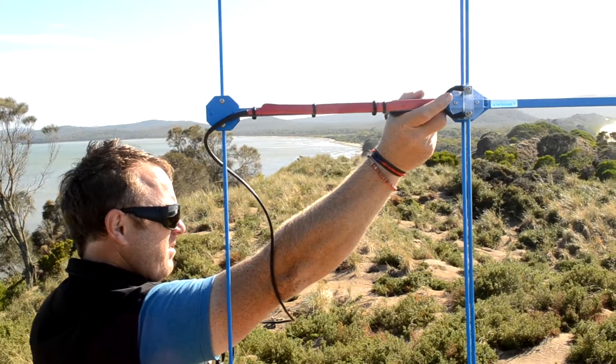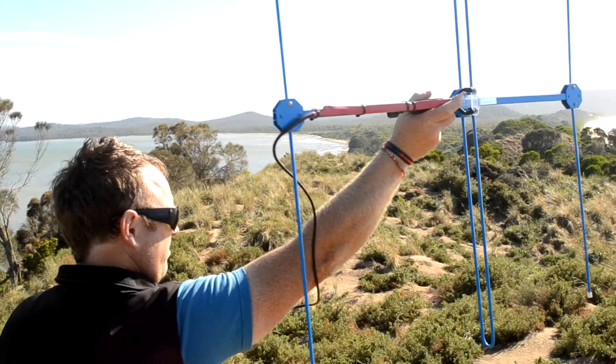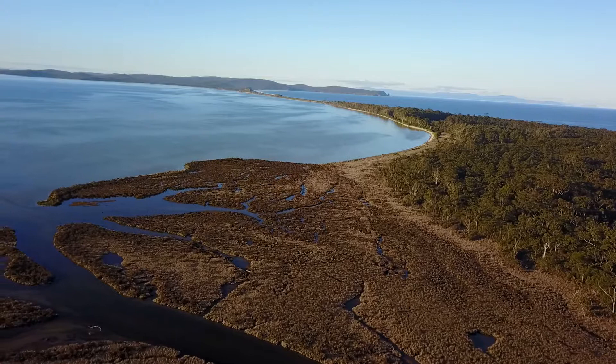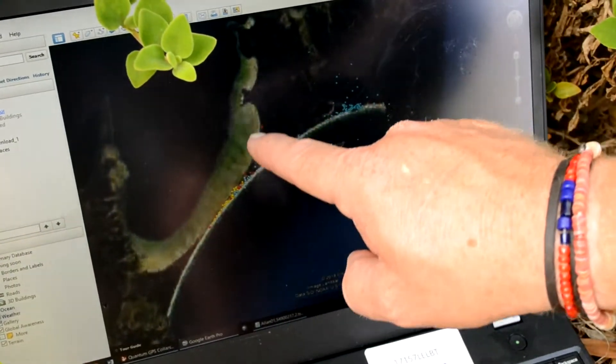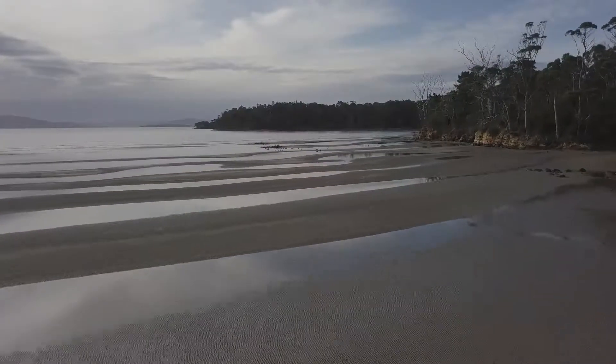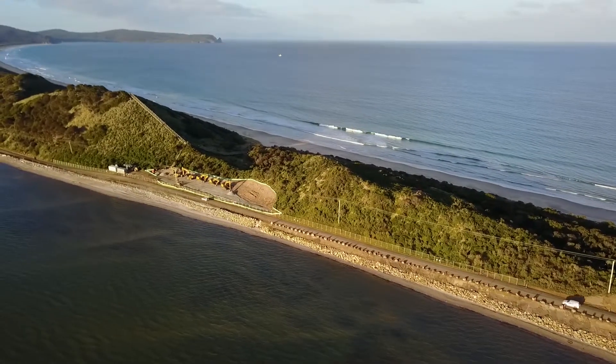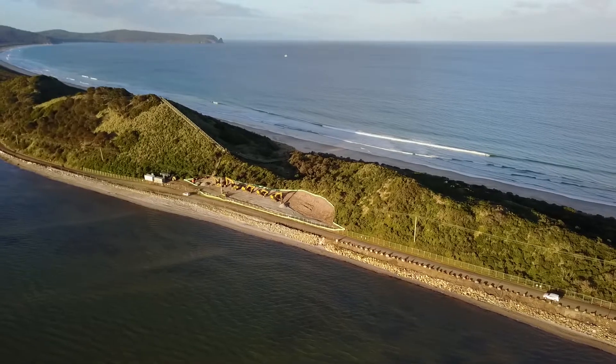We've gathered some really interesting information on what the cats are doing around the neck area. A number of the cats are moving really quite far away from the neck — travelling up to six to seven kilometres away, either for hunting or searching for mates. That's something we had no idea about. We've also found that the cats are staying in the neck even though the mutton birds and penguins really aren't here this time of year. Another interesting finding is that they're actually going out onto the low tide mark on the channel side of the neck and feeding at the low tide line as well as on the beach side. So they're using the marine environment as well as the terrestrial environment to sustain themselves.